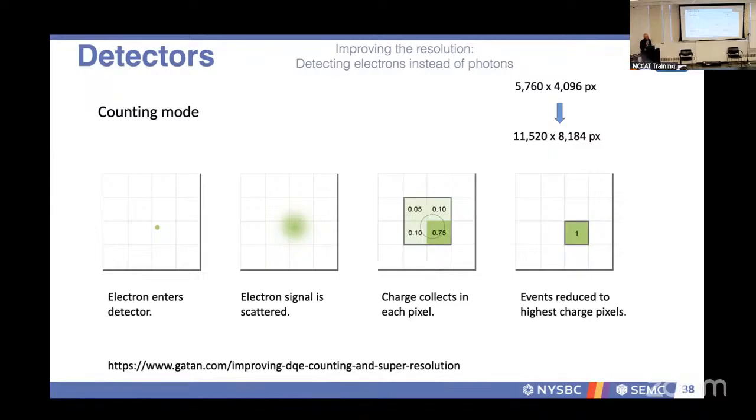You can quadruple the pixels by virtually trying to centroid by quadrant. And that's where you can potentially go beyond Nyquist. So if you're collecting at a 1 angstrom per pixel size, so at a magnification where a pixel is 1 angstrom by 1 angstrom, if you're using super resolution techniques, you might be able to go below 2 angstroms. So if your pixel size is 1 angstrom, your resolution would be 2 nominally. But if you're using super resolution techniques and you have a very good sample, you can go beyond that Nyquist level.